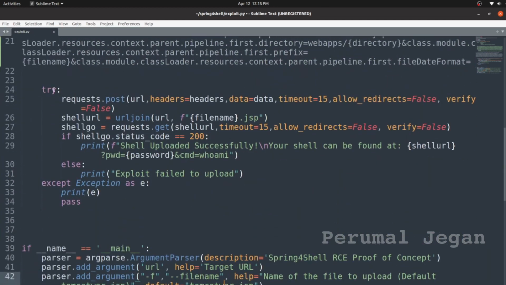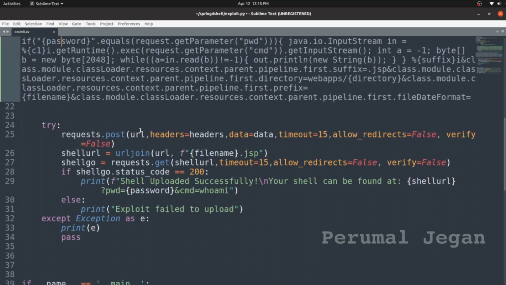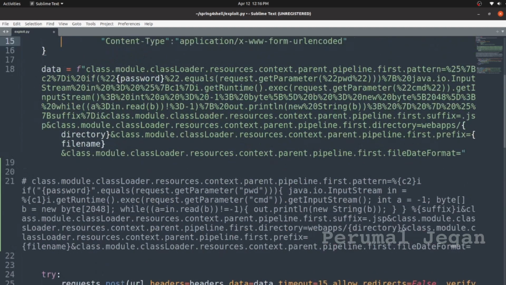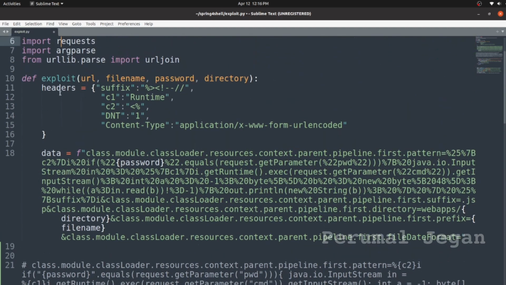And here they are defining the try and except block. Actually, in the try block, they are just trying to post the specific request against the URL that we give. Actually, we are going to pass this URL as an argument. This will be our target URL, and the headers are nothing but what we already created, and also the data.